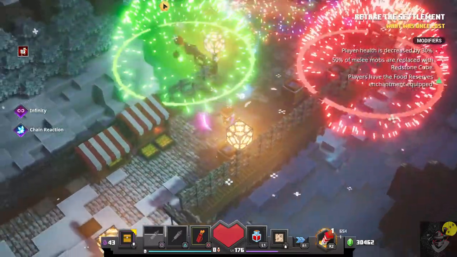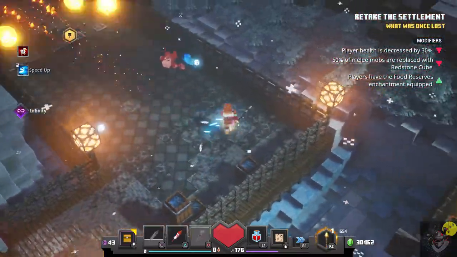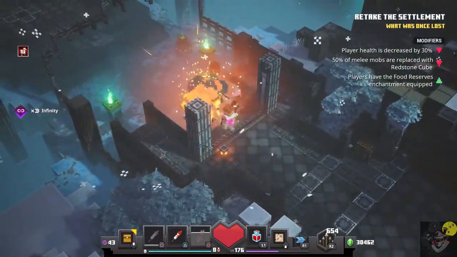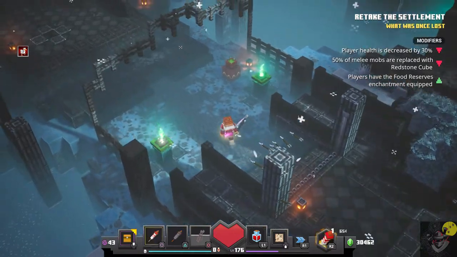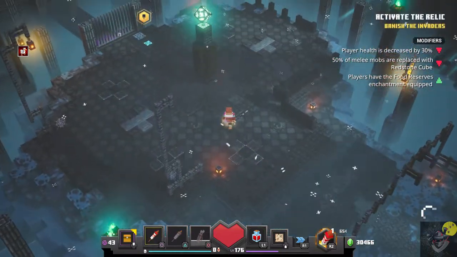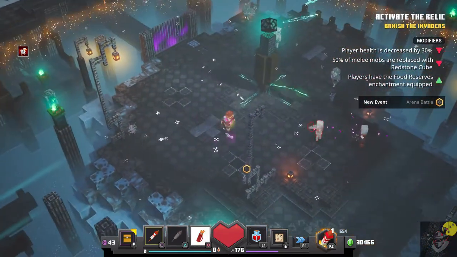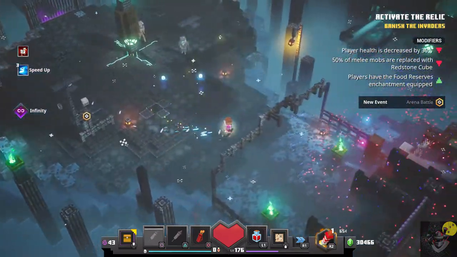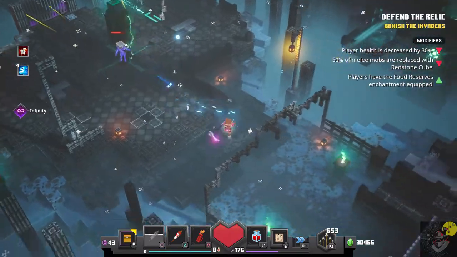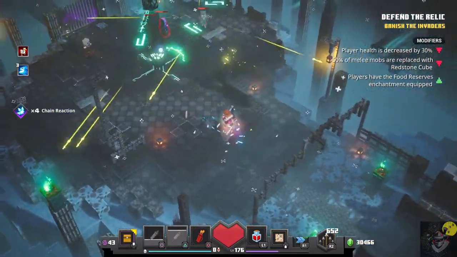Oh, these are way too narrow of corridors. I'm just... Okay. Activate the relic. Okay, oh boy. Oh, if you guys saw the walkthrough here, yeah, I believe it gets fairly interesting. Fairly interesting from what I recall.